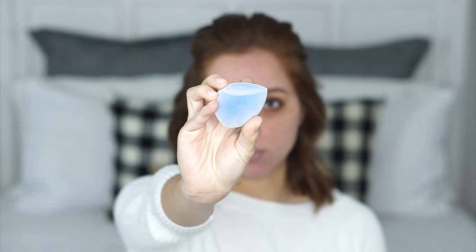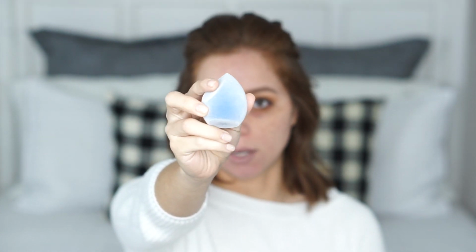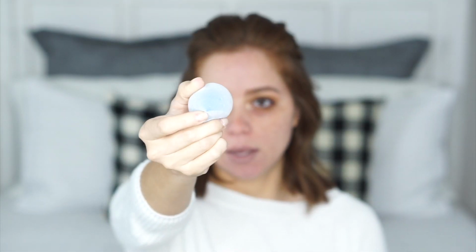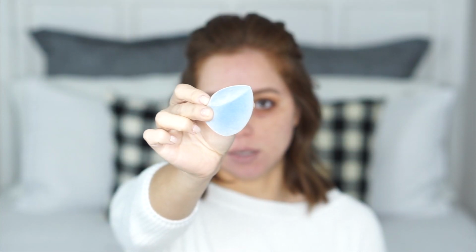So out of the package, it looks like this. It's just a cute little blue sponge, pretty much like a little egg. And then it has this flat side right here. The bottom is flat as well. It's not round all the way like a Beauty Blender, but I kind of like that. And then there's a little hole kind of thing at the bottom. I assume that's supposed to be there, but this is the shape of it.